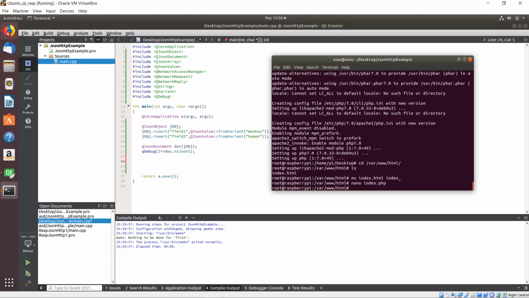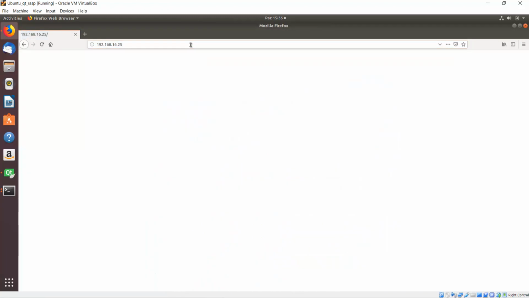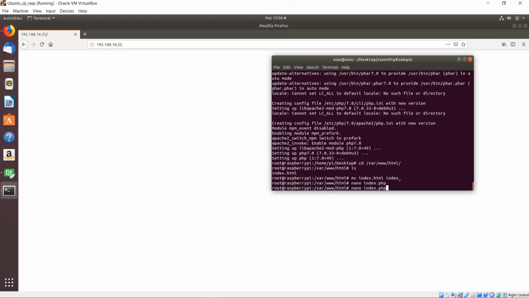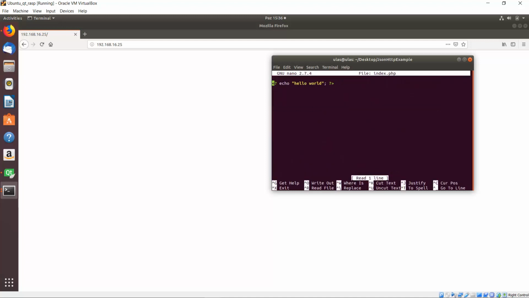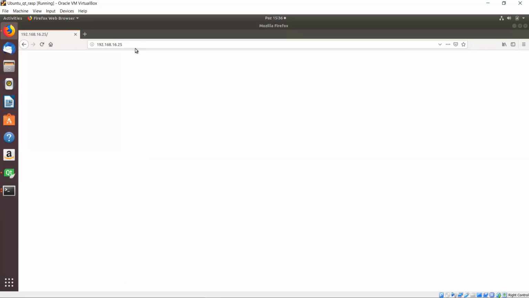Now go to the web browser again, type the same IP address. Then we didn't see anything. That should be a hello world, but why? Oh, I just forgot the PHP tags. It's not possible to run without them. So refresh the page and see the hello world.